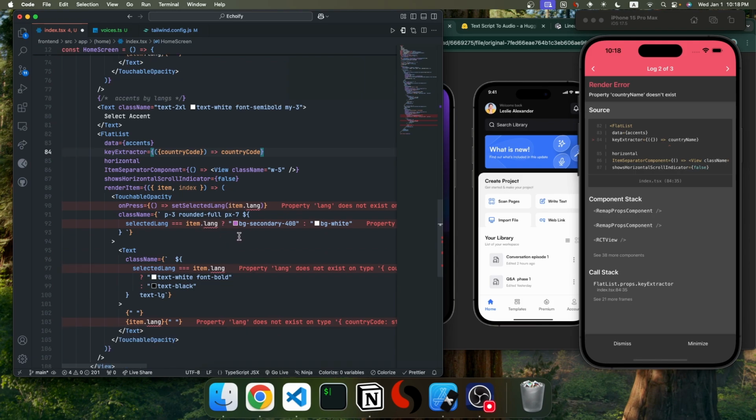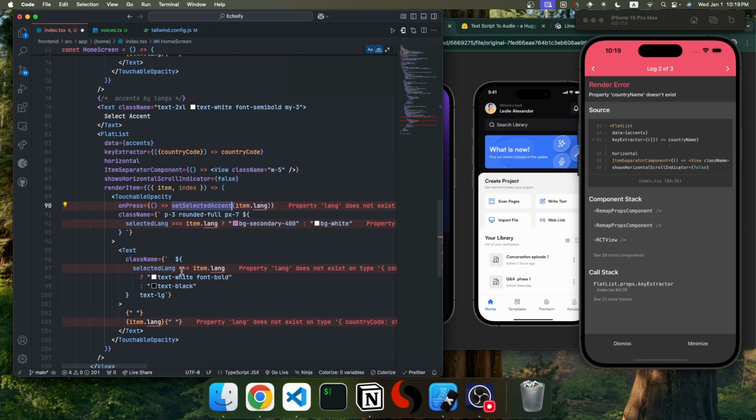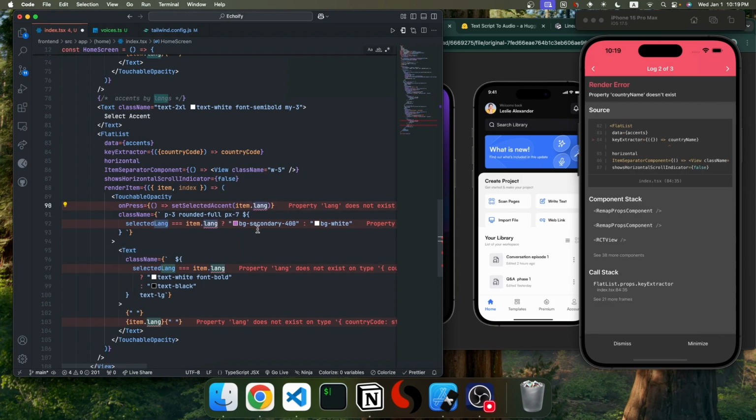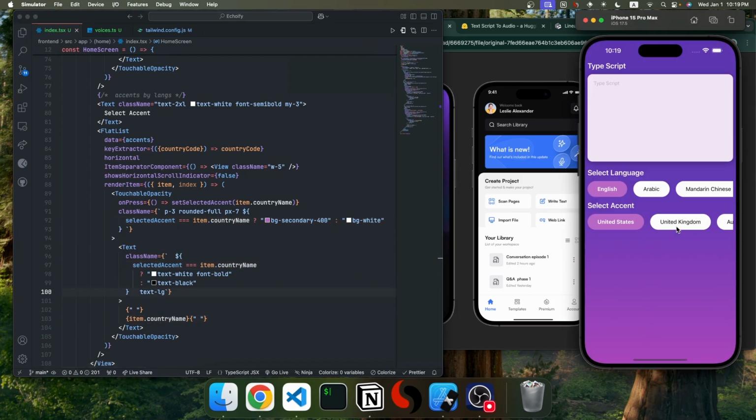And here it's gonna be onChange, set selected accent. Then we'll just say the country name. Present that over here.